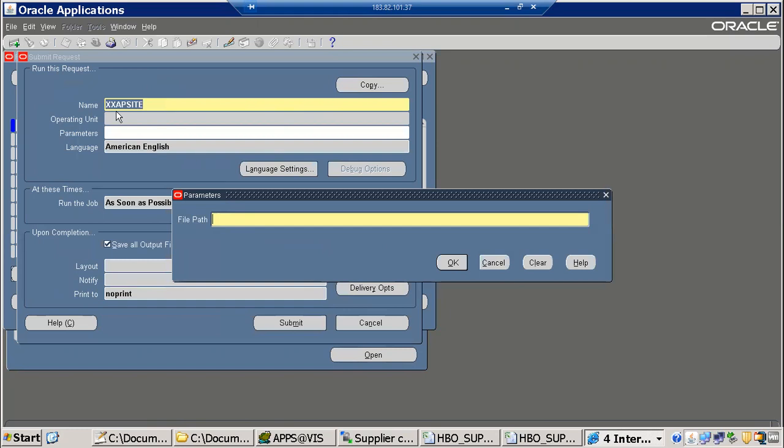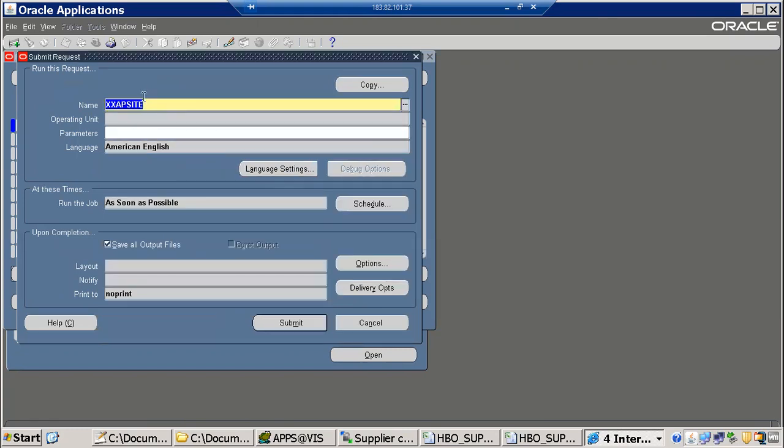File path. We gave some default, right? No. Why is it not showing?